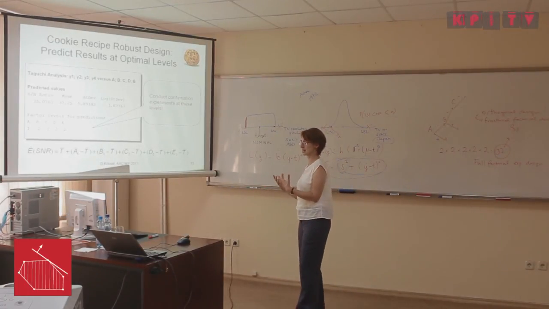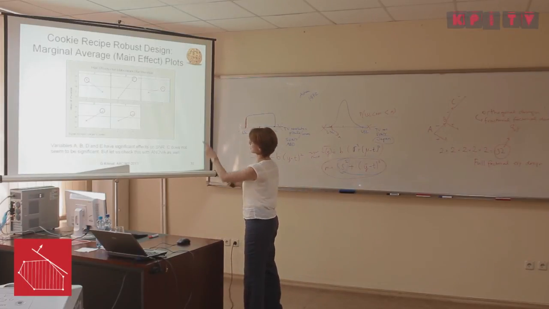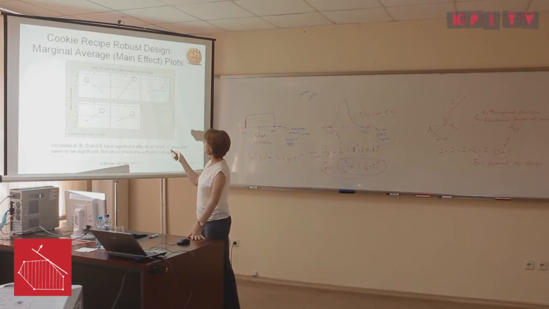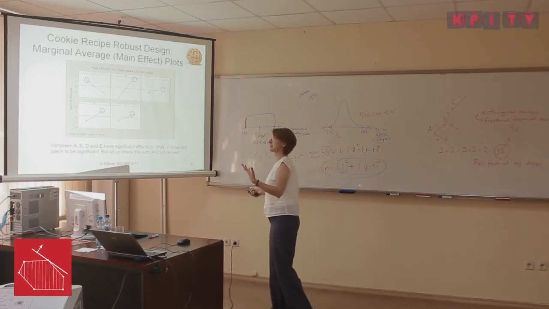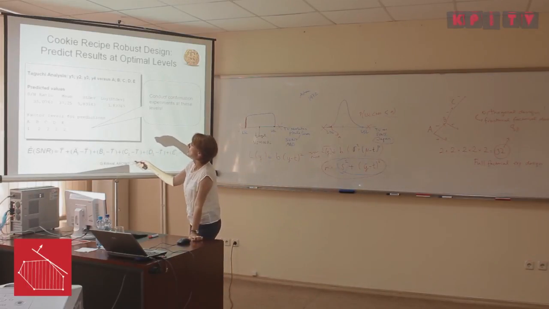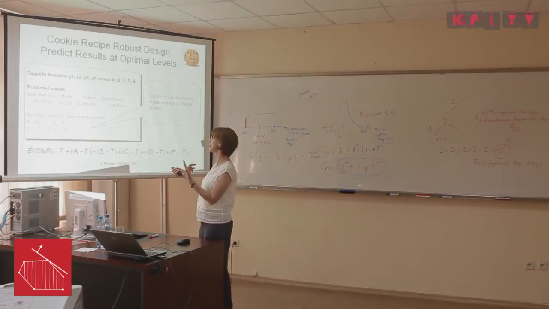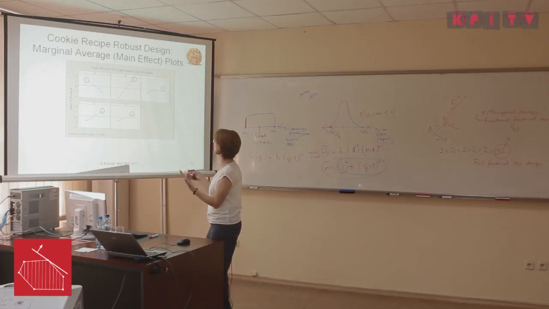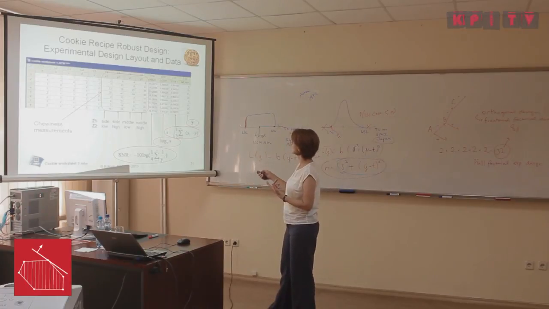But if they are additive, so we can separately find optimal levels, like I find the optimal level of this independent of that, and also this independent of the others. If life is like that, cookie life, then I should get a signal to noise ratio like 35.07. And that corresponds to mean being 37, chewiness, and standard deviation being 5.89, which is even better than all the figures I have tested and obtained so far. Look at these figures. My mean is 37. The best I got 35. And standard deviation is 5 point something.